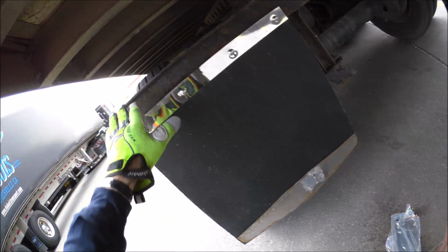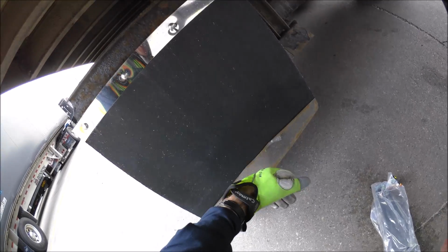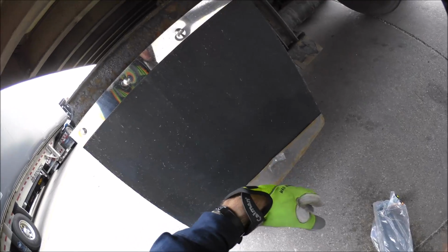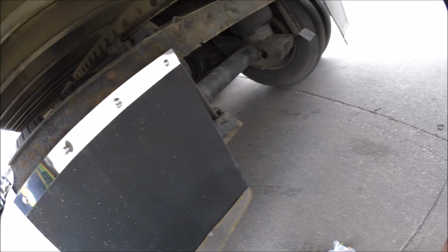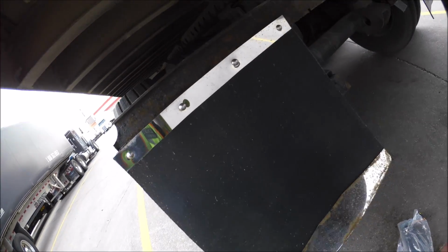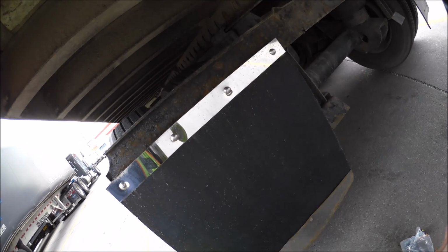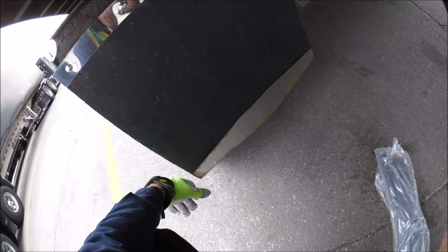That's backing into a stall in truck stops with high curbs in the back, and you bump it and your mud flaps actually pull down. The plastic ones, you can see them rip right away. These are rookie mistakes, and you have to understand that. You would bring these tractor mud flaps and put them on the trailer. Those are really for your backup trailers. You let other people run them, or if it's a company trailer, they do it.